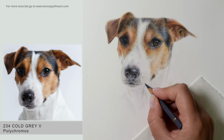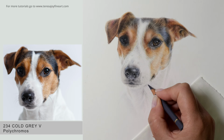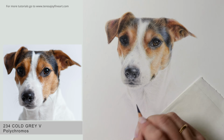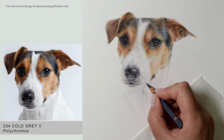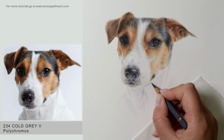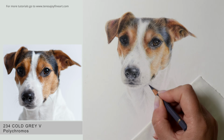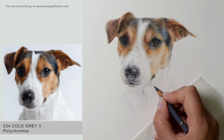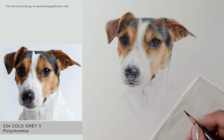As I come to the bottom of the jaw, I am going to just push that pencil up and into that upper lip again, because I want it to look like there's some wispy bits right on the edge of the jaw there. So I'm just going to push the pencil up. That creates a nice little broken edge. And then get a darker shape there that I can see. Just looking for these shadows, that's all I'm doing.